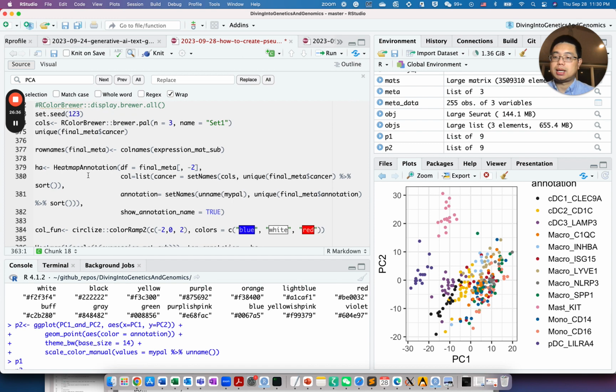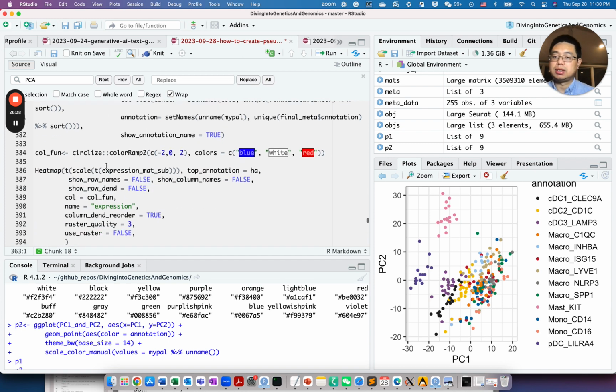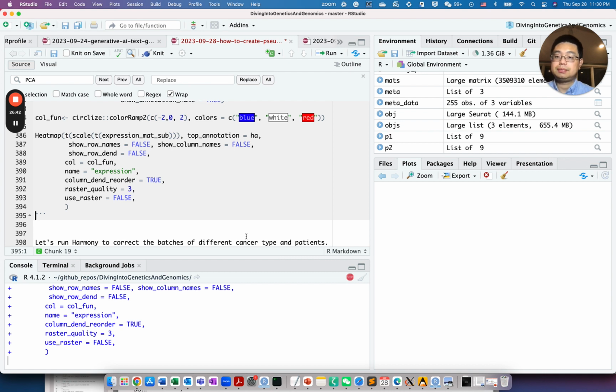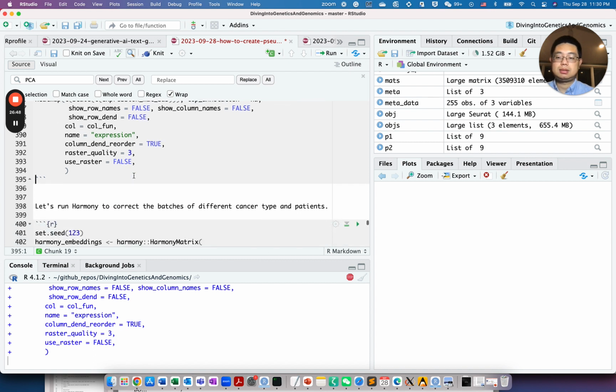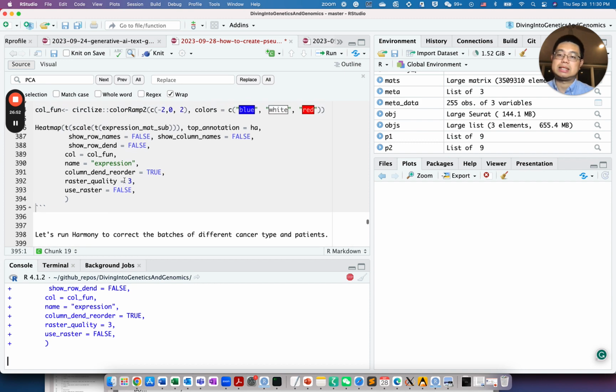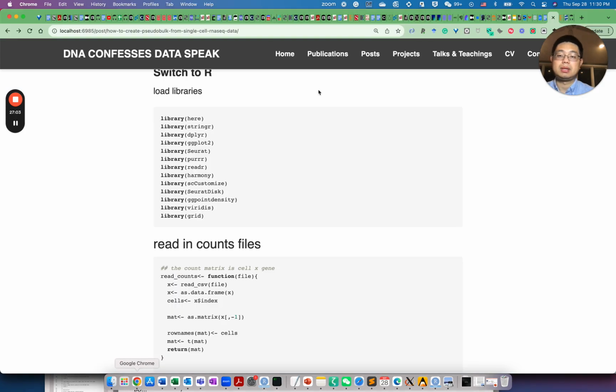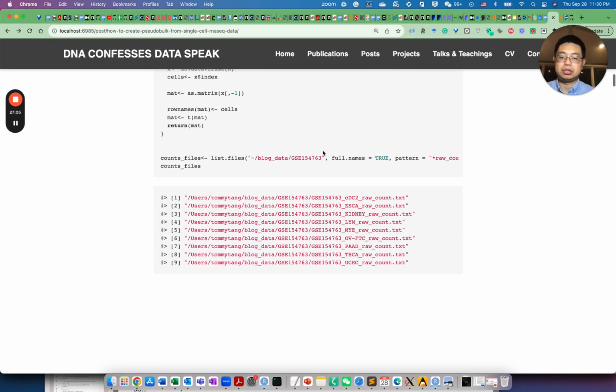I add a little bit of top annotation here, and I can create the heat map. Because it's actually 1,000 genes, so 1,000 rows here, it takes a little bit of time for the heat map to draw. But maybe we can go back to the rendered version here.